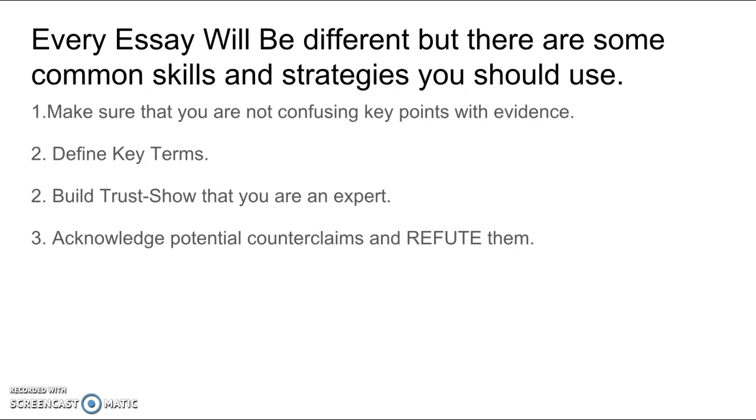That being said, there are some skills and strategies that are going to be really helpful. One, and I bring this up because I see students confusing key points and evidence all the time. Make sure that you're using key points to support your ideas, not just evidence. Define key terms. That adds clarity so everybody's on the same page. And then build trust with your reader. Show that you're an expert, show that you know what you're talking about. And then also acknowledge potential counterclaims and then refute them. That is the key point, refuting them.